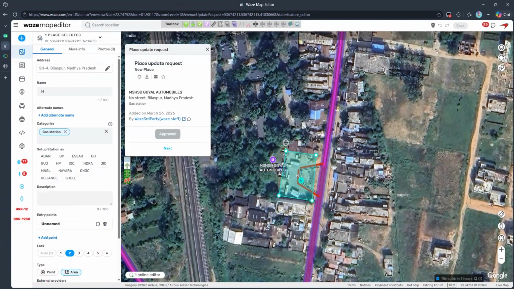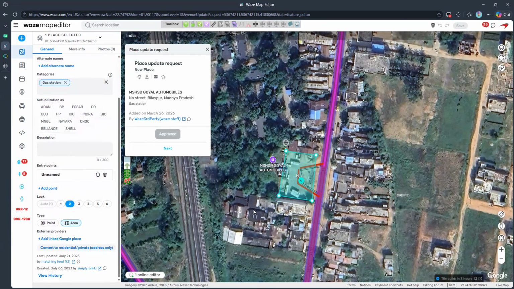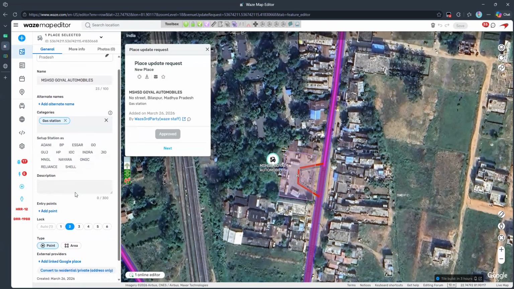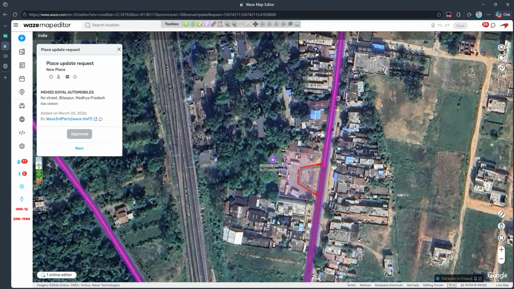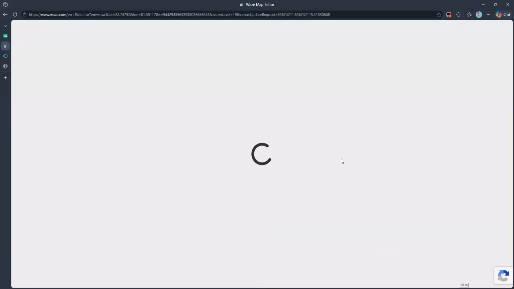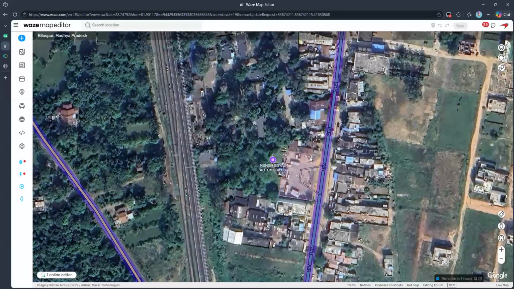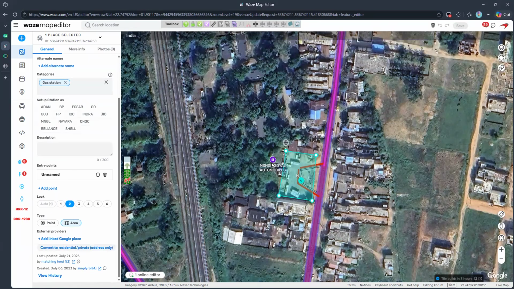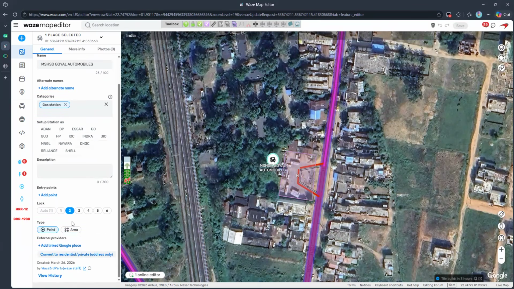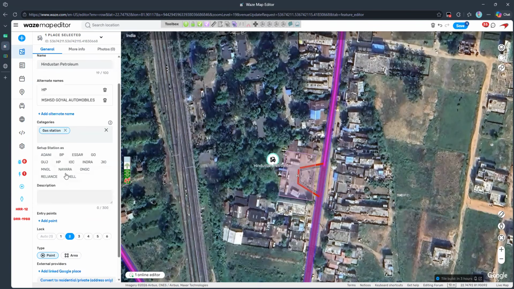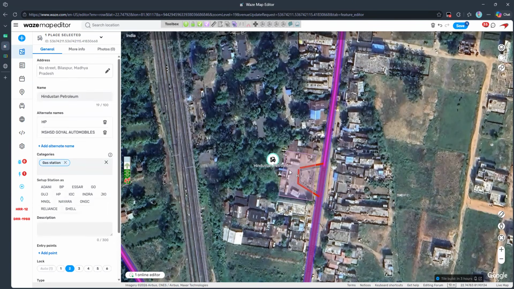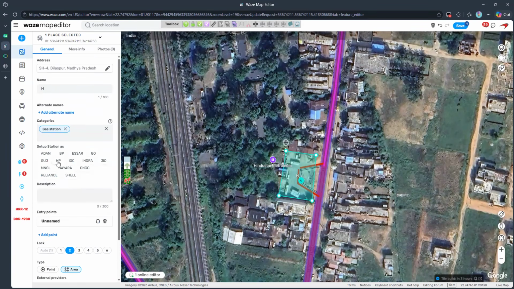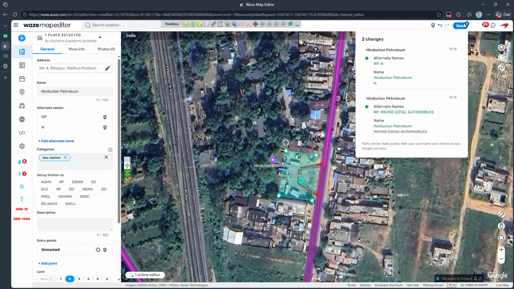Now we will select this one. And I'm not seeing the brand window. I'll select this one. I'm again not seeing the brand window. Sometimes this is happening. We will try to resolve it, but if you want, you can just refresh. And then suddenly, I don't know why the brand starts appearing. Maybe a bug. We'll report this. The brand is still not visible here and here. So we'll select HP. We have HP now. And here also we have HP on the original because there is no name. And we'll click save.